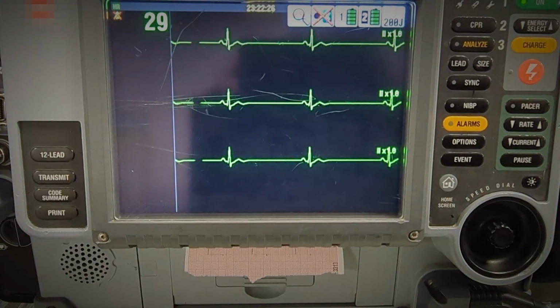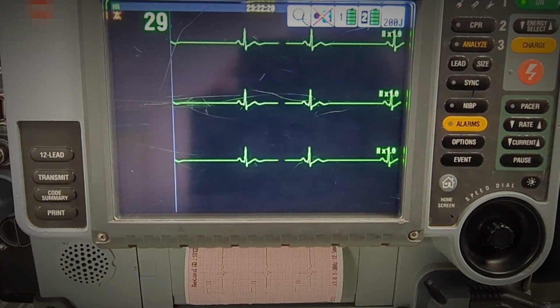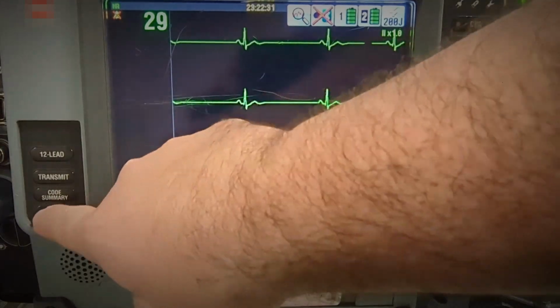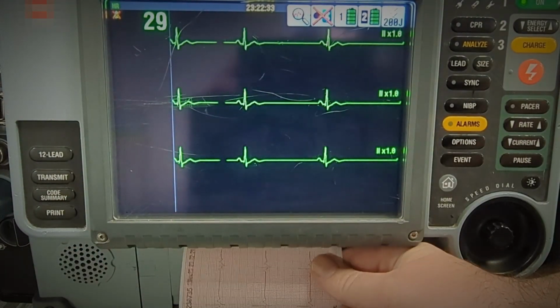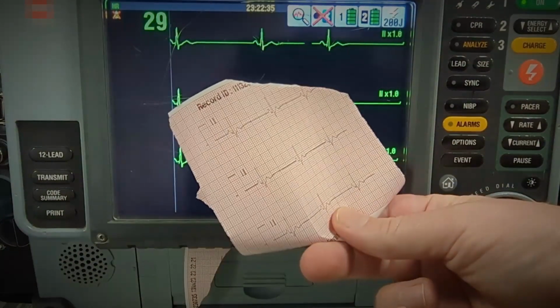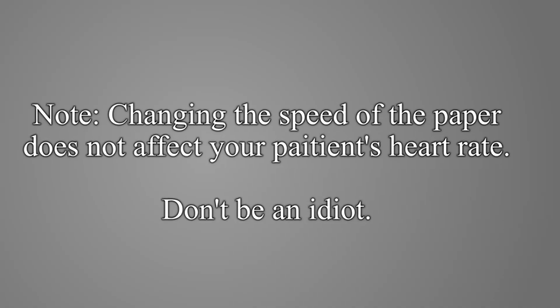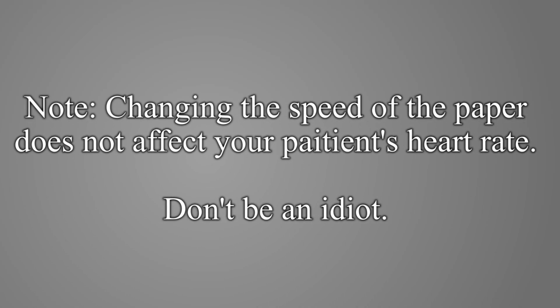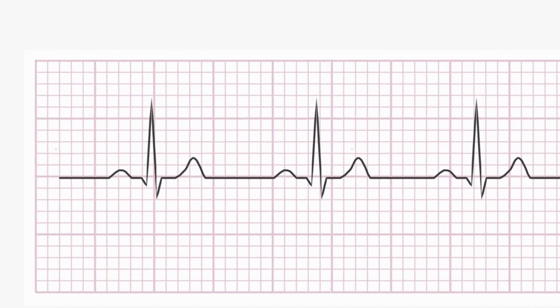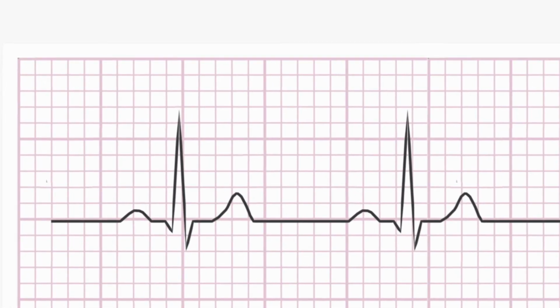There's some rare utility to slowing the paper down, though why anyone would configure that to be the only option is beyond me, but it is a quick and effective tool for treating bradycardia. You're safe to assume that your paper is running at 25 millimeters a second unless it's strongly indicated somewhere else. And circumstances where that would occur are vanishingly rare in EMS, unless your partner's a jerk.